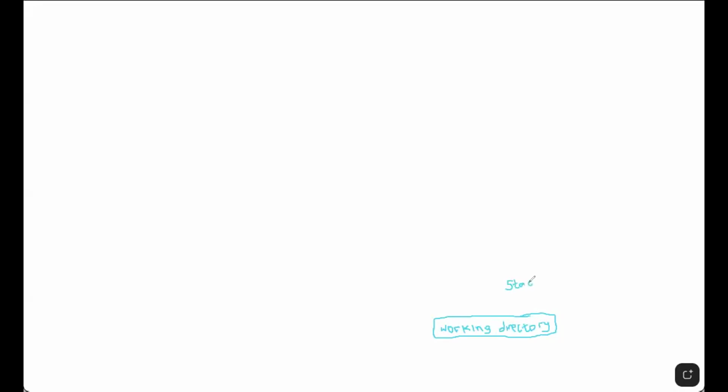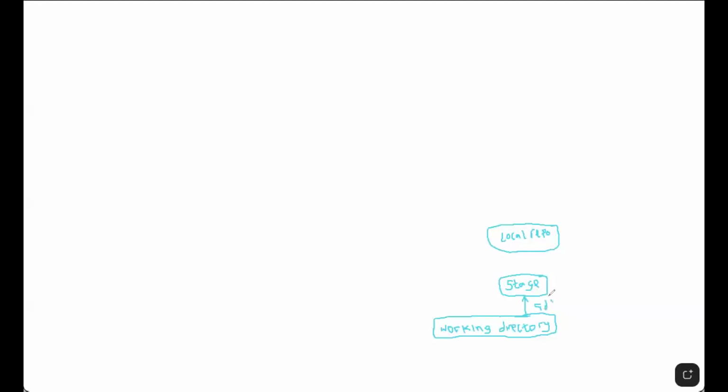We have our staging area, and we have our local repository. You guys bear with me, I'm using shortcuts. So this is our local machine. When we modify files in our working directory, we stage those files using git add.